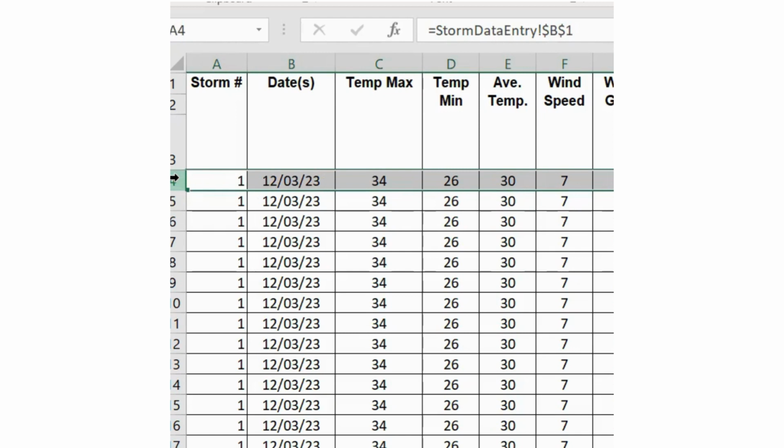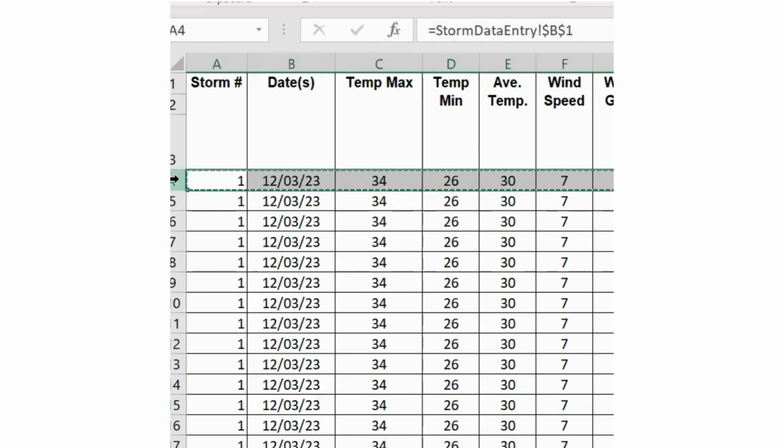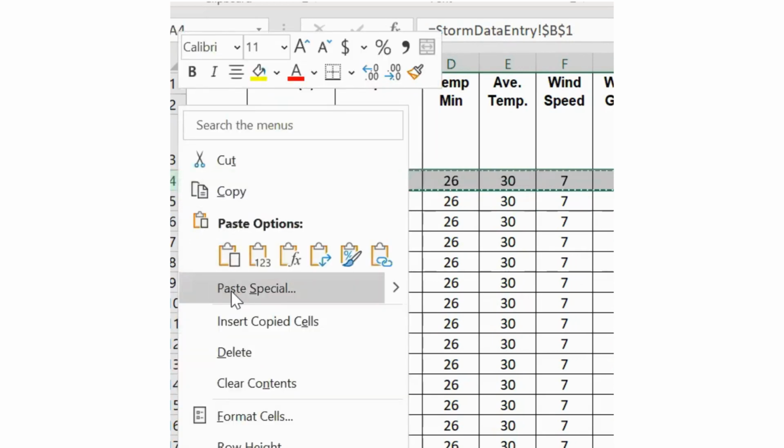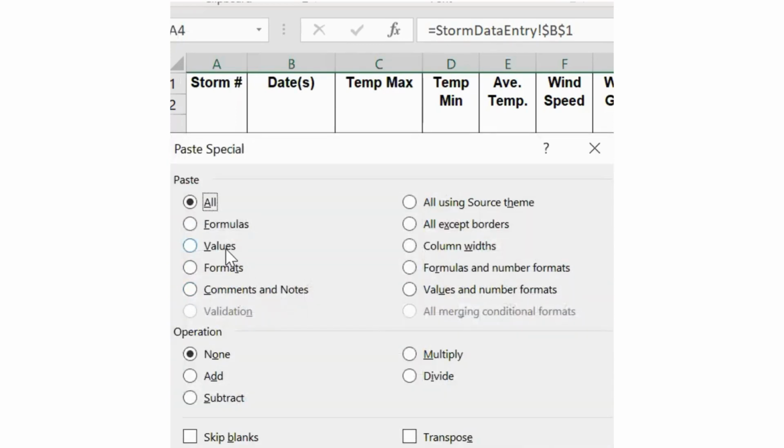I highlight it. I right click, I choose copy, I right click again and go to paste special. From paste special, I have the options of choosing all, formulas, values, formats, or comments and notes. I want to choose values. I'm asking it to paste just the values of that row and essentially to remove the formula.